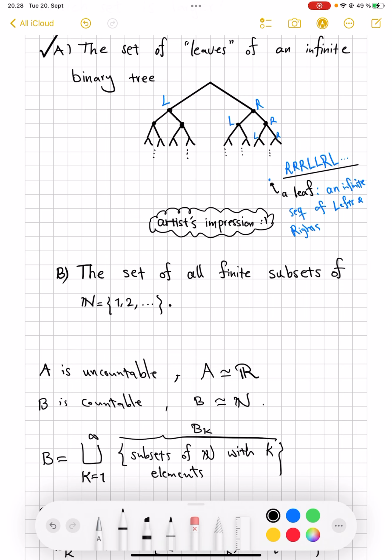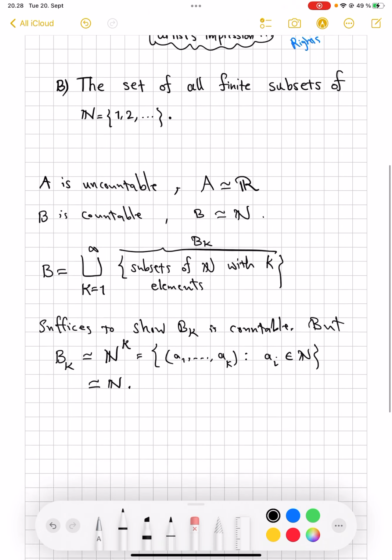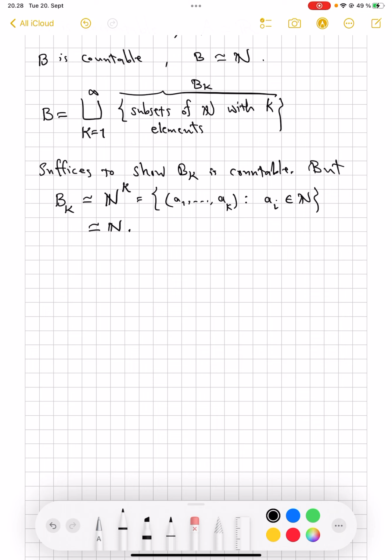And the idea is that whenever you produce any list, so A is uncountable. Rather, I want to prove A is not countable, which then by definition means it's uncountable.